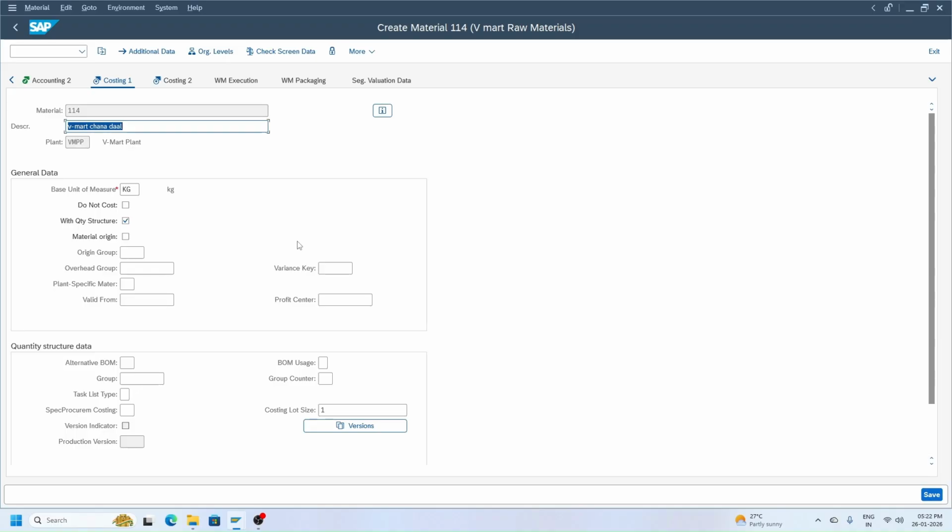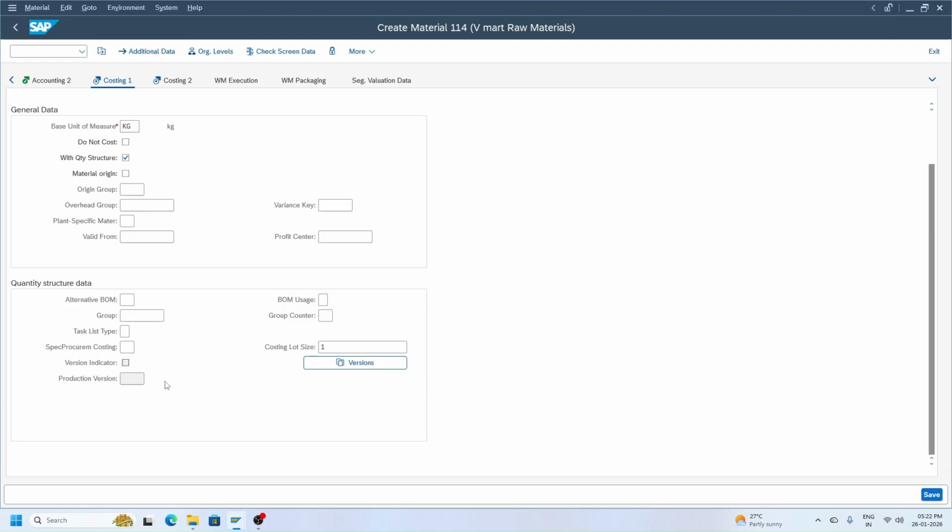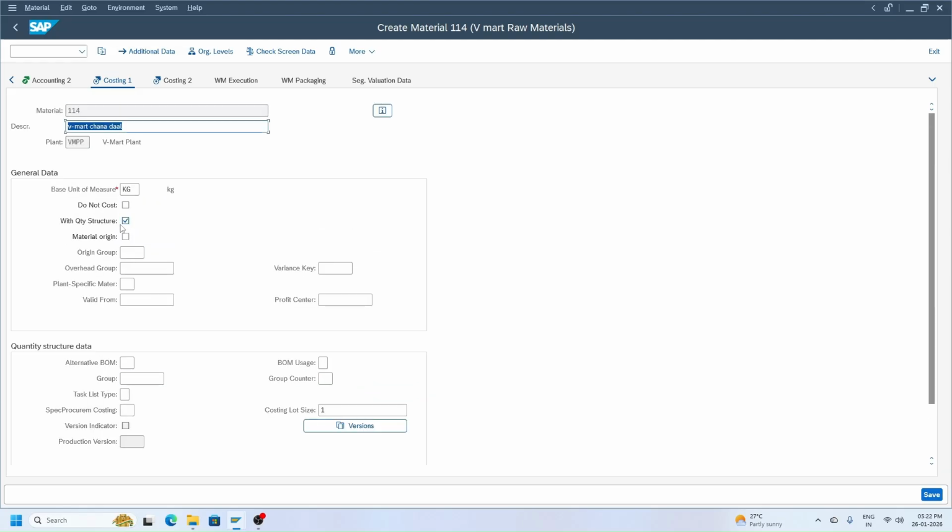In Costing 1, with quantity structure, tick if not ticked, and material origin. Okay, next. With quantity structure means it is required for accurate product costing.